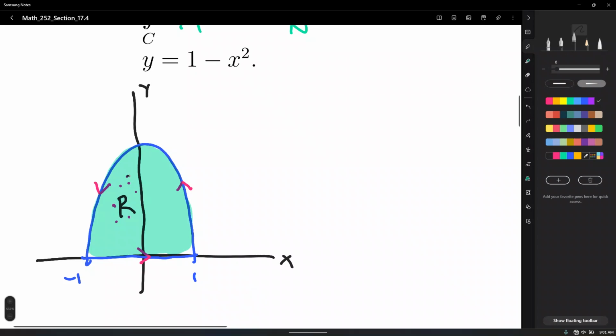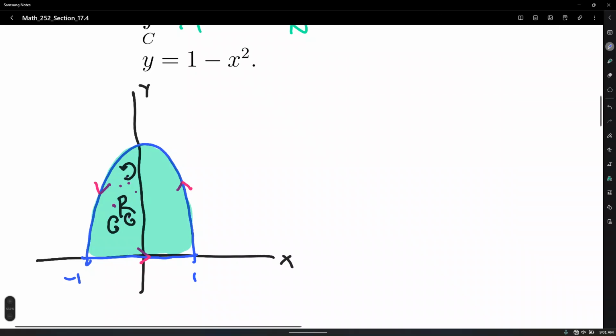This is a vector out of the screen, and this describes the curl at that point. Do you see all these circulations? Those are the micro circulations. So again, what are we doing? We're calculating the macro circulation by calculating all the micro circulations. All right, let's go for it.